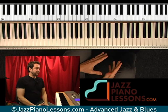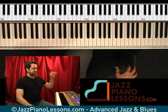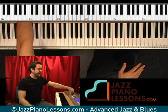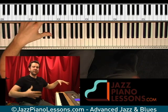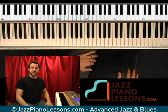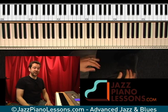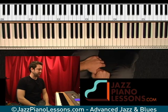All right, so now let me talk about some of these advanced comping techniques. Basically, the main thing that I want you to get out of this chapter is that I'm playing a rootless voicing in the left hand, but in the right hand I'm playing either fourths or octaves with an added note. That's the three basic things that I'm doing, or triads. I also have a couple of triads in here.